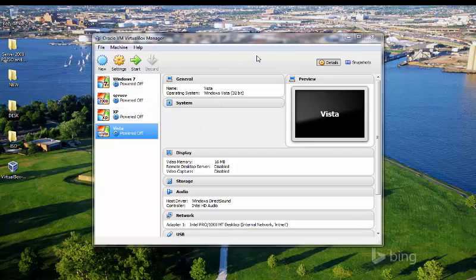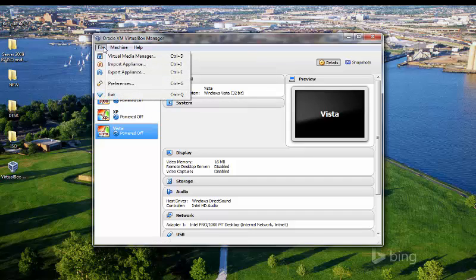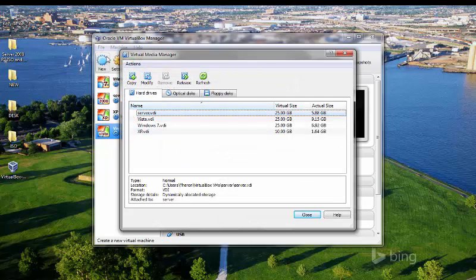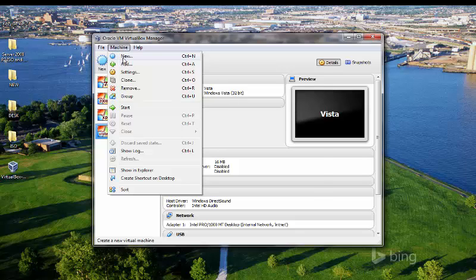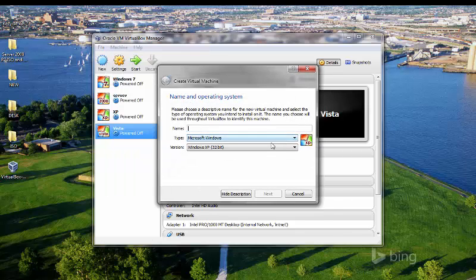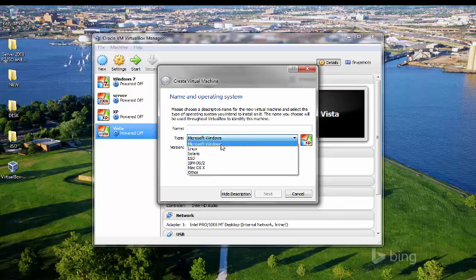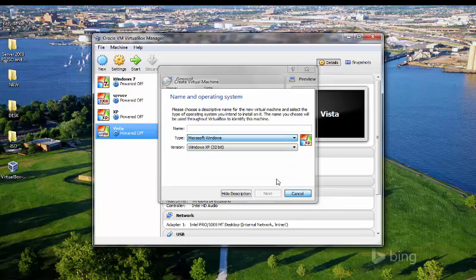Let me just give you a basic rundown on what you could do with it. When you click on File, you'll see a Virtual Media Manager. When you select that, it gives you an option to make changes to your VMs that you would have already created. If you have no VMs created, you'll have no information here basically. Close this off. You go to Machine, you click on New. This is basically what you select if you want to create a new VM. And you look at here, there's different platforms. You look at here, there's Windows, Linux, Solaris, and all the others for Mac, IBM, and so forth.